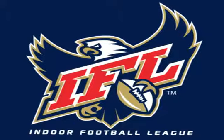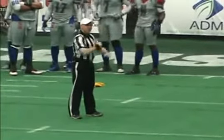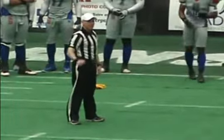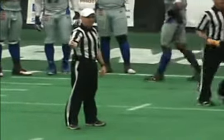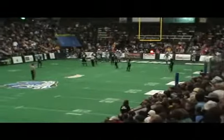We have some very good officials in the IFL and we'll end by looking at some very well-officiated plays — we even have some referees who can speak. Listen up. The referee announces: 'We have two penalties on the play. Dead ball, personal foul, number 92, defense. Dead ball, personal foul, number 90, defense.' Good explanation to the crowd. Excellent work.